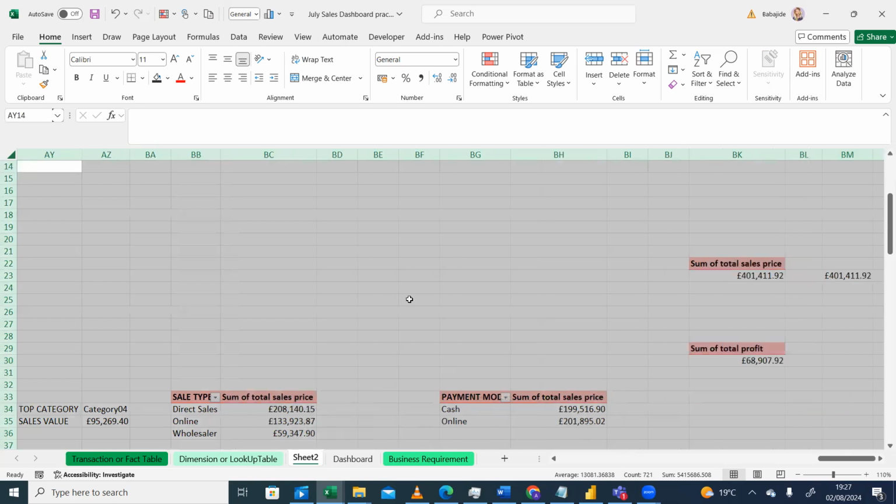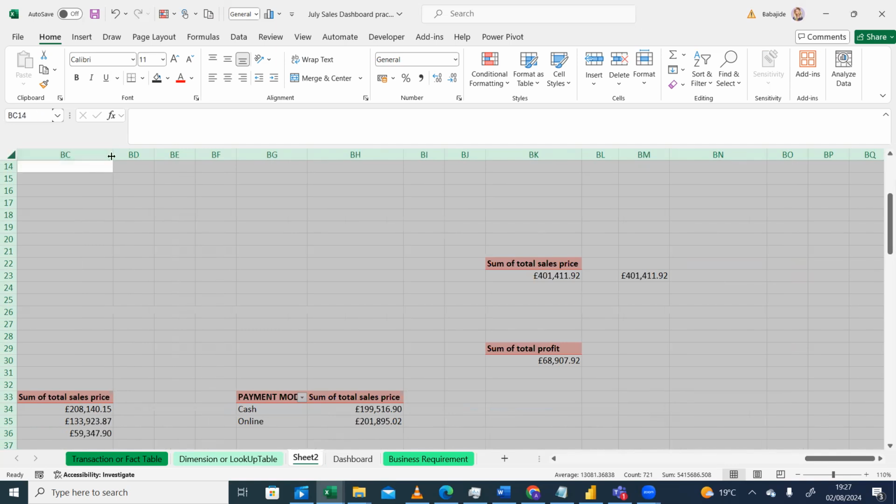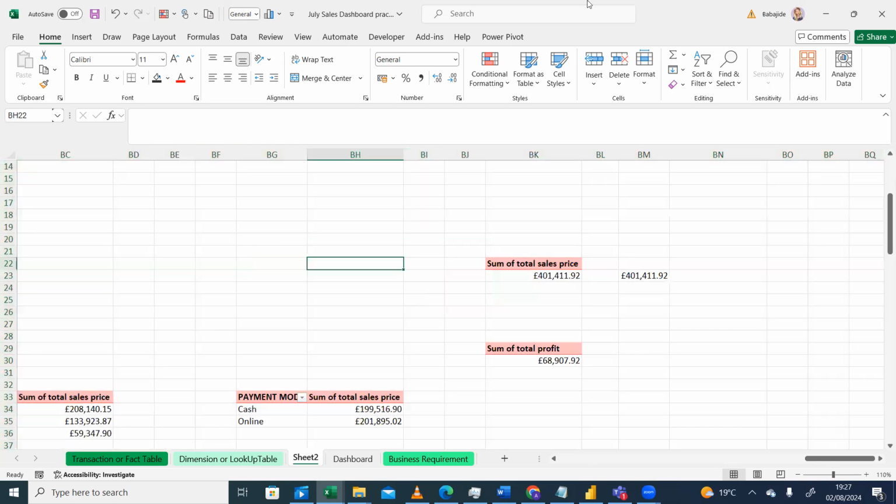So everything expands. Just double click on any of the lines separating the columns, and it expands all the columns. So when you have columns overlapping, all you need to do is come to this edge here, select everything, and double click on any of these lines. It expands it. And now you can see that we have a column separating this value and this. So we can equally do that for this.